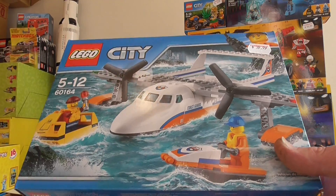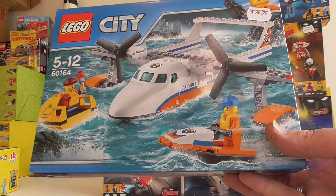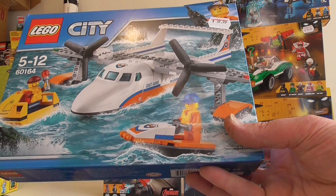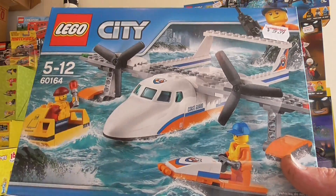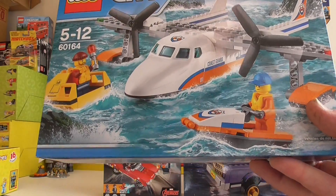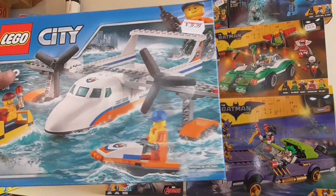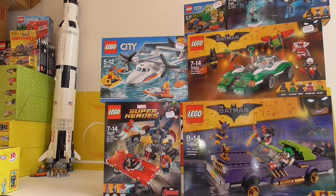I have one other seaplane in my city collection, which I hope to have all laid out one day. I wanted another seaplane and hadn't gotten around to getting one that I liked. I thought this one was quite cute, and the life preserver — lifeboat — just drew me to it. I thought it was so cool. I wanted it in my city, if I ever get to have one laid out.